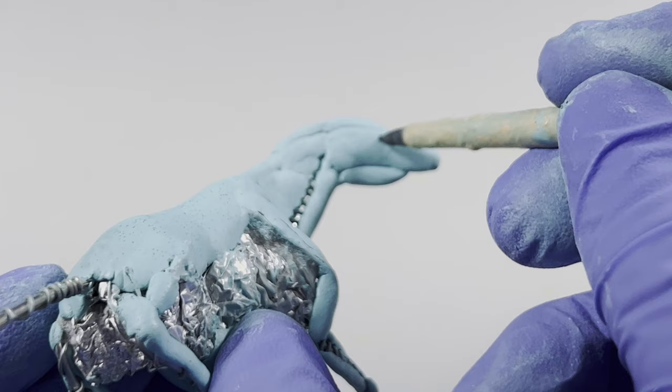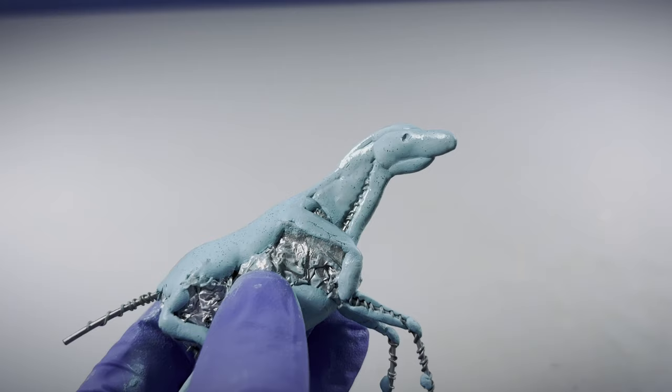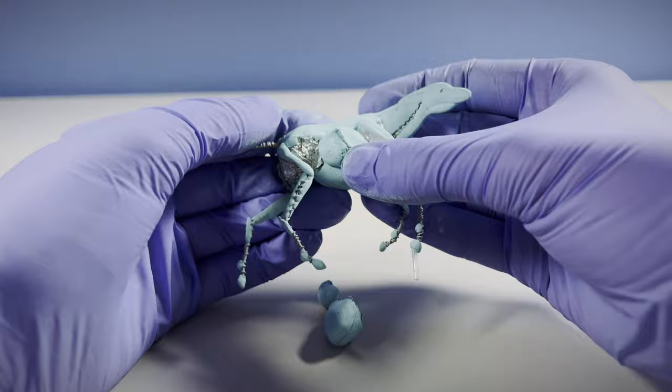Using reference as my guide, I mark where the eyes will go. This does haunt my dreams. After all of that is cured, I continue adding more bulk with basic shapes and a lot of adjustment.